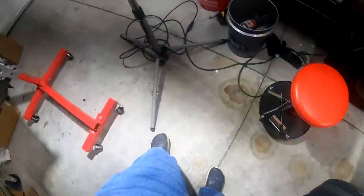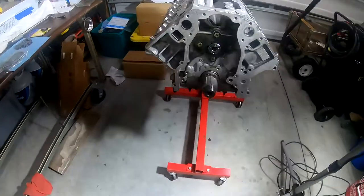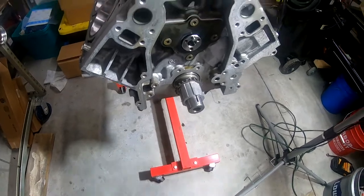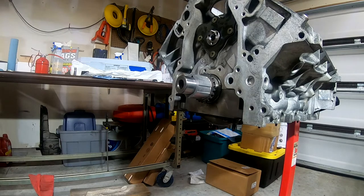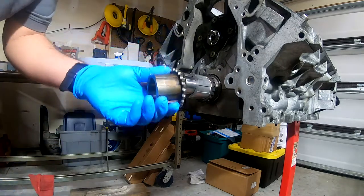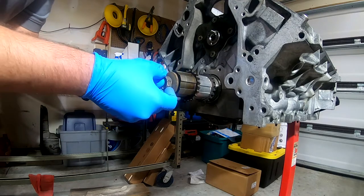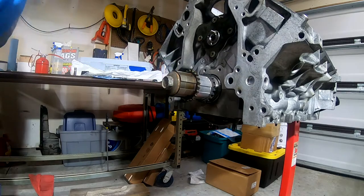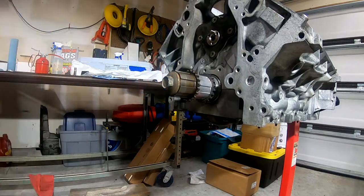All right. So what I'm going to do here is set up the camera so that you can watch me as I press this on. All right. So I'll be right back in a moment. All right. So the way I'm going to press this new crank sprocket on is I'm going to take the old one and the old bolt, and I'm going to put it over top, and then I'm going to thread this on, and then just use that to ratchet that down.